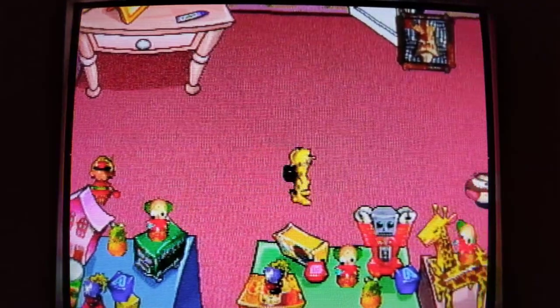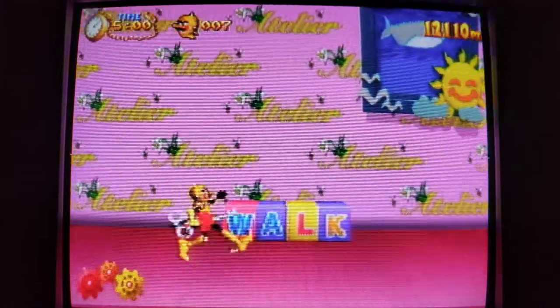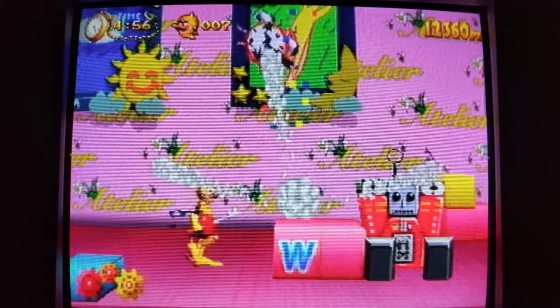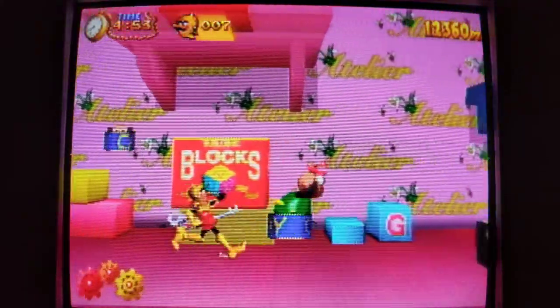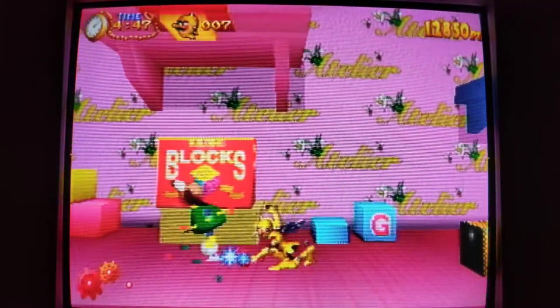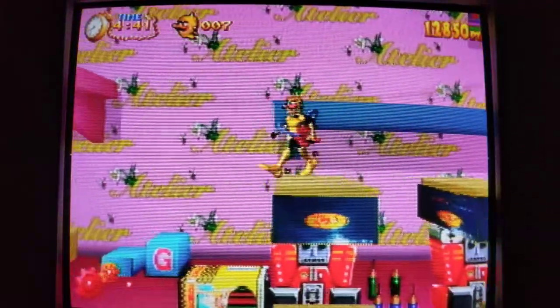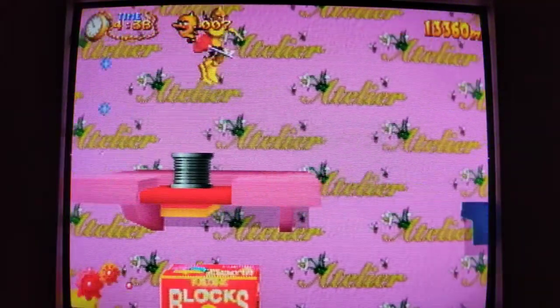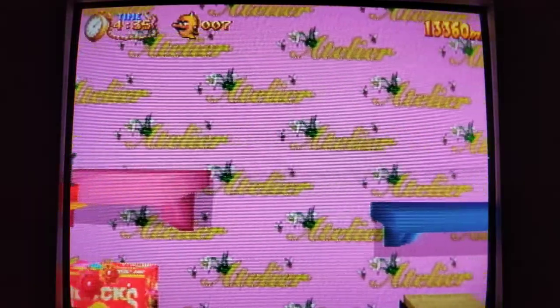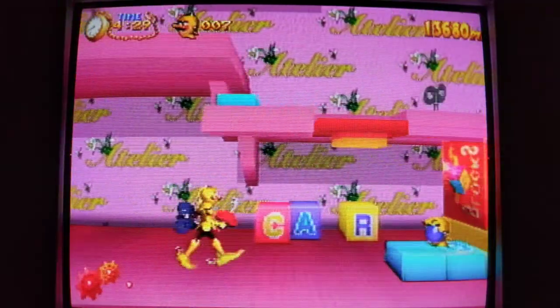Okay, so right now we're in Betsy's room. Each area has two levels in it and the boss. And there is a time limit, but I don't really feel like it's a problem. Like, I never really feel like I'm going to run out of time, because they do put those extra clocks around, which give you plus 5 seconds. Come down here, you can get an extra life.